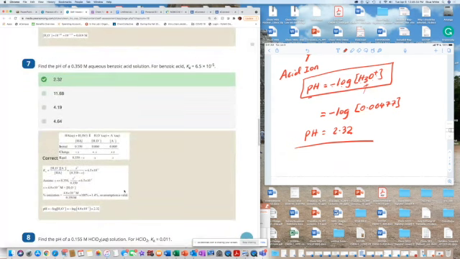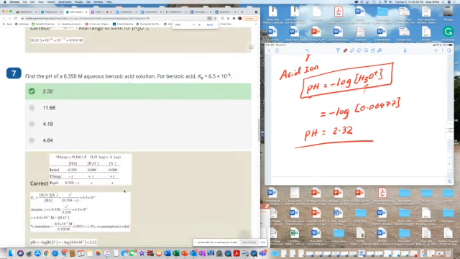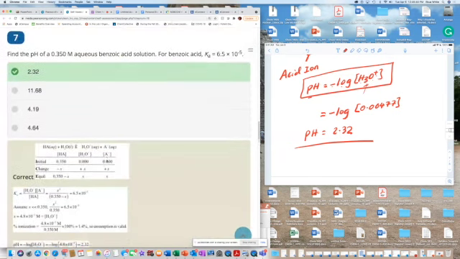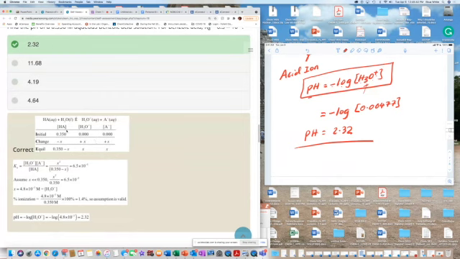Of course, their work is a lot neater. Let me try to make this bigger. Their work is a lot neater, but remember, they didn't even write the actual formula. They use a generic HA. So as I'm saying, I don't know if you guys are thinking the way I was thinking back in the day, that the HA is the acid because it is called the acid. There is something that's communicated. If you think anything like me, you understand what I'm saying.